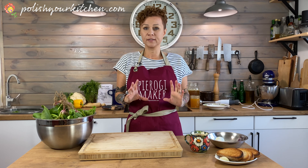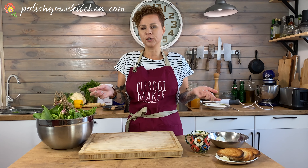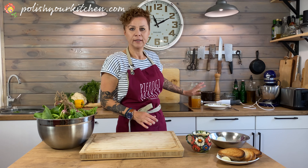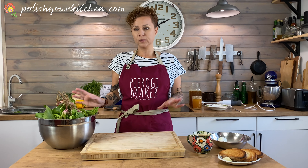I used to buy boxed chicken stock or vegetable stock and make soups out of it. You don't have to mess with the chicken, make the stock, or get the vegetables for the stock. So I have my stock ready already, and this will make soup in no time. All we've got to do is wash this sorrel really well, sauté it a little bit, and then we'll be on our way.